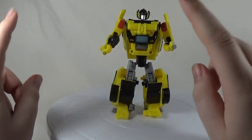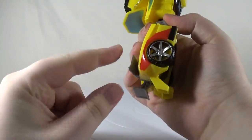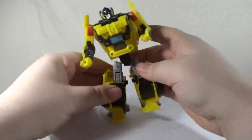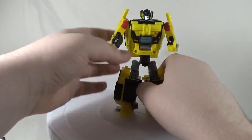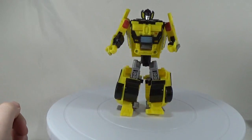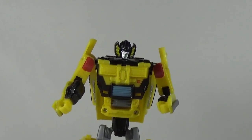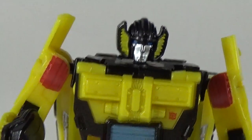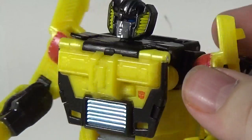Here he is in robot mode, but there is one thing I actually missed, at the back here. The spoiler actually folds down to make a heel at the back. But that's basically robot mode, make sure I inspect it properly. And the robot mode looks really cool. The head, if you look there, is definitely Sunstreaker. No mistake about it, it looks really cool.